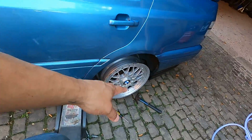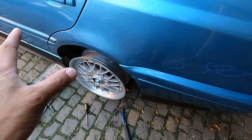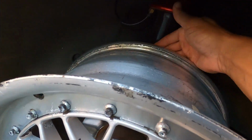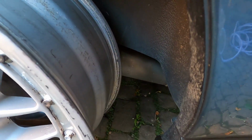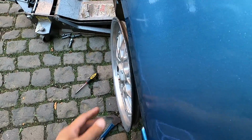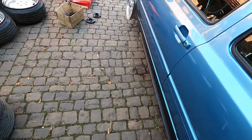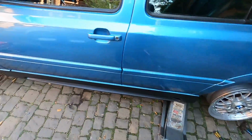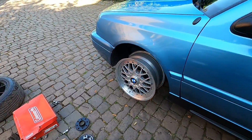So it's gonna be even more sunk in than that, which means I'm gonna have plenty of room in the rear of this car to run a massive lip. So maybe 2 in the front, but possibly for the rear, 2.5, maybe 3. Like, I'm gonna have a lot of room. And there's still plenty of room between the strut back here, nothing sitting on the beam. Everything looks good, brake caliper's good, that's all fine. So we're gonna have a lot of room in the back to do a nice big lip. So we'll see. If I can only do like 1.5 inches in the front, I'll keep it to like 2.5 in the rear so it's not crazy staggered, but yo, these things are gonna look good.